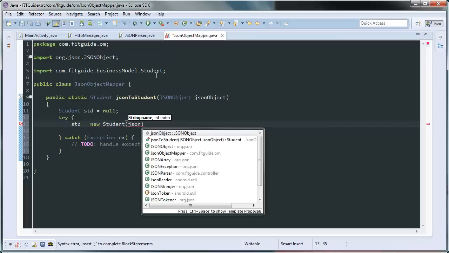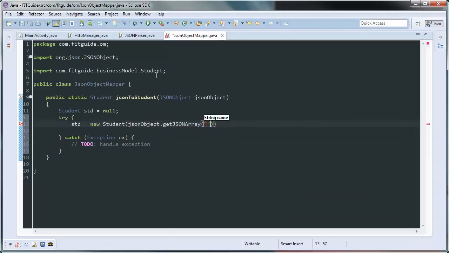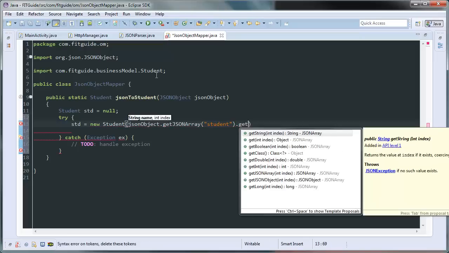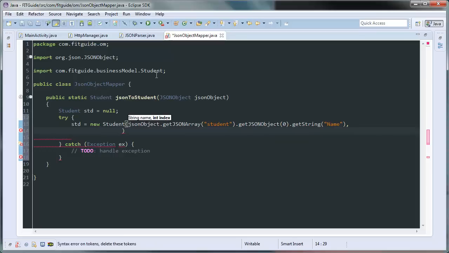So I'm going to write jsonObject.getJSONArray, and the array is the student, okay, .getJSONObject(0).getString, and then here I'm going to put in my name, all right, comma, and pretty much exactly the same thing, Integer.parseInt, and right now I would like to parse the index.